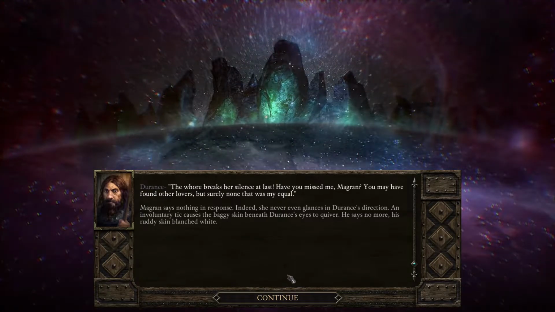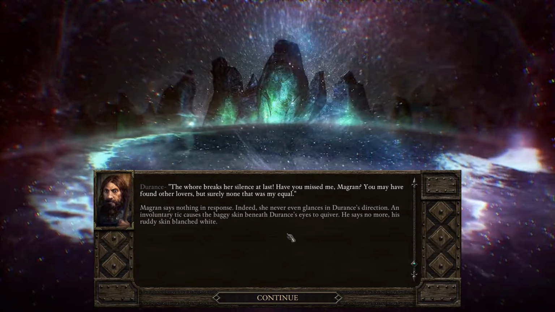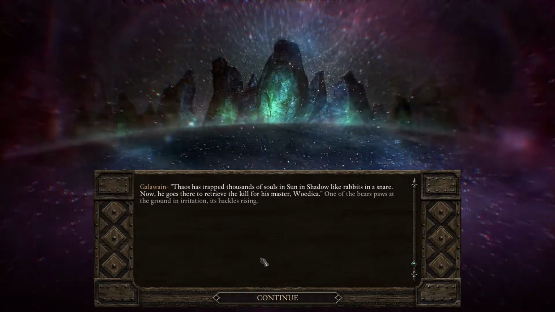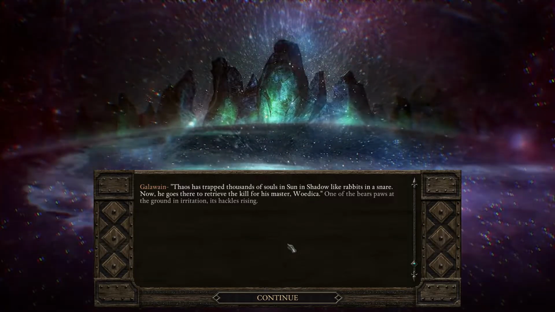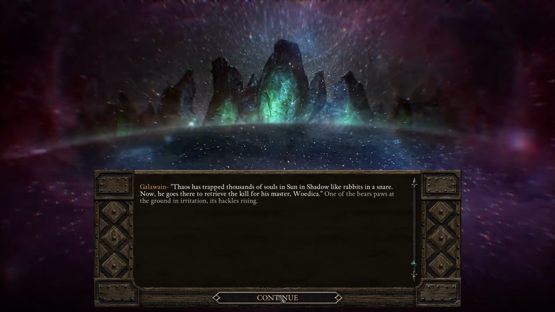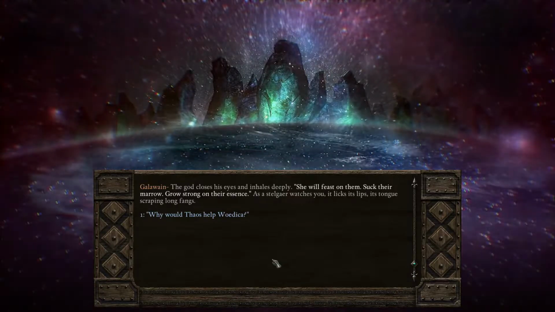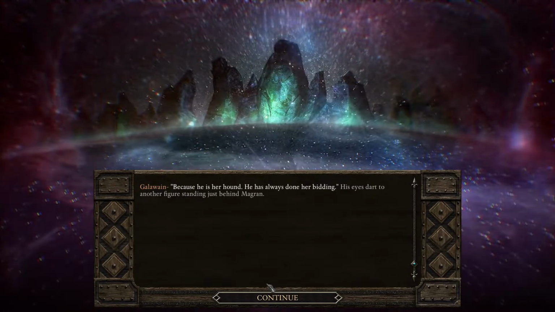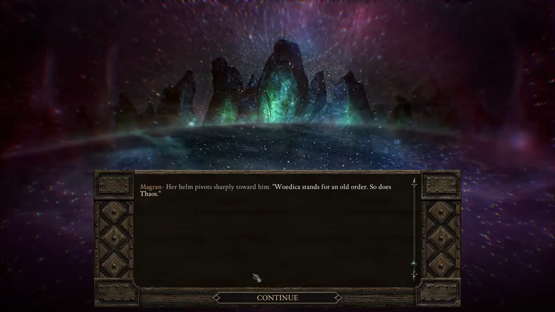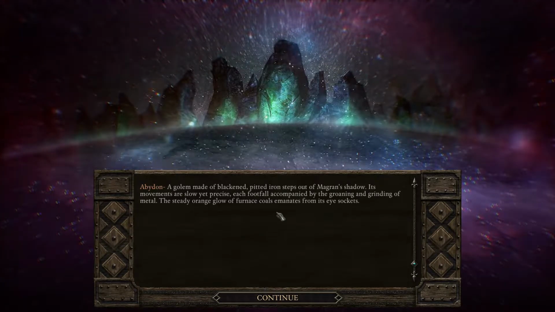Foe. The horde breaks her silence at last. Have you missed me, Magrin? You may have found other lovers, surely none that was my equal. Magrin never even glances in Durance's direction. Involuntary tick causes the baggy skin beneath Durance's eyes to quiver. He says no more, his ruddy skin blanched white. Theos has trapped thousands of souls in sun and shadow, like rabbits in a snare. Now, he goes there to retrieve the kill for his master, Wodica. She will feast on them, suck their marrow, grow strong on their essence. How would Theos help? Because Wodica, he is her hound. He has always done her bidding. Wodica stands for an old order. So does Theos. A golem made of black and pitted iron steps out of Magrin's shadow. Movements are slow yet precise. Each footfall accompanied by the groaning and grinding of metal.